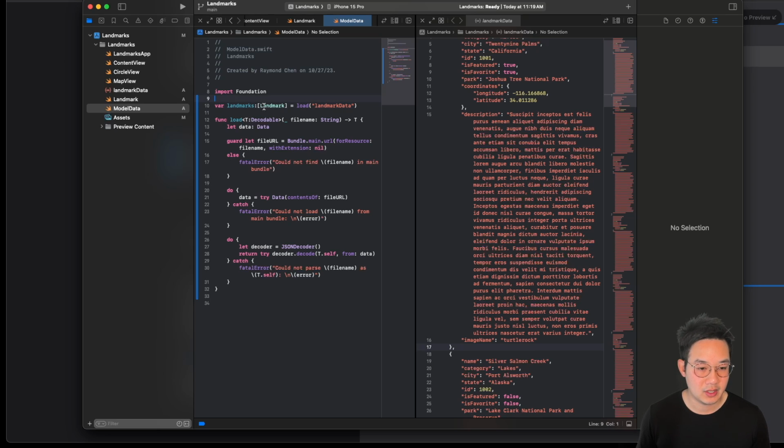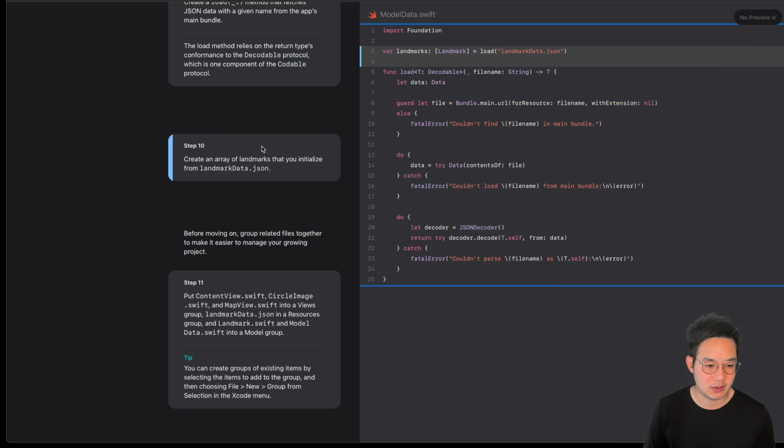And that's it. So I do have a question here though, because our load function returns a generic type of T. So we take the file name, and what we're doing here is a generic type of an array of landmarks, and so that's what we're trying to return here. Okay, and that's why it is effective here. Okay, with that, I hope that answers all the questions for this portion of the code.